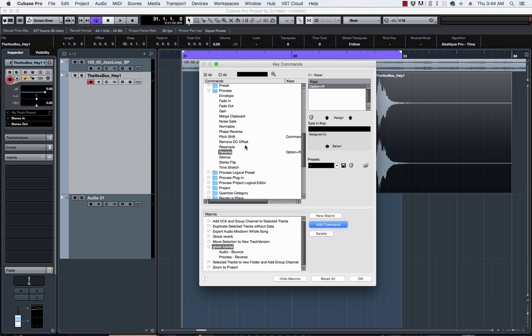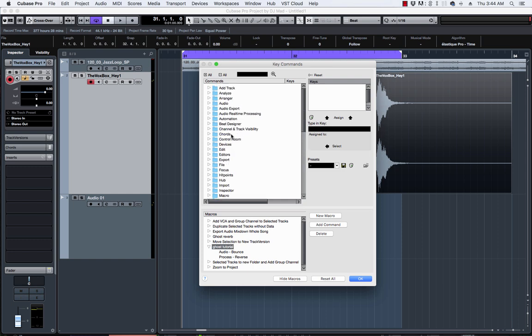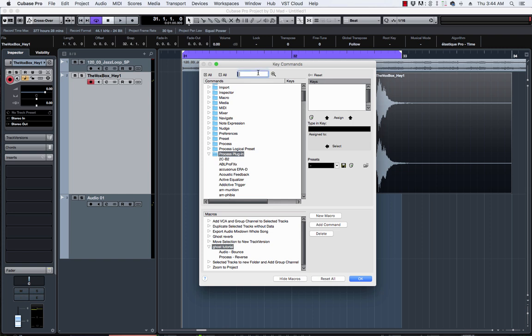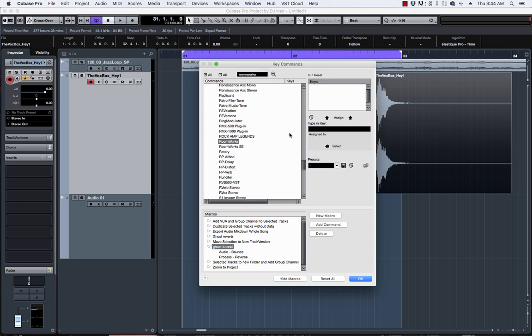The third command that you're going to do is you're going to choose a reverb of your liking. So in this case, you're going to go to process plugins. So you're going to go to P, process plugins, and then you open that, and all your plugins are going to show up. Remember that you could do this with reverbs, echoes, delays, flanger, whatever the case may be. But in this case, we're looking for a reverb. I got so many plugins that I'm just simply going to type the name. In this case, it's Roomworks. Okay, so I found it. It's already selected. Add command.